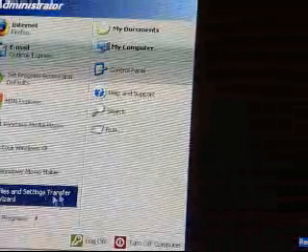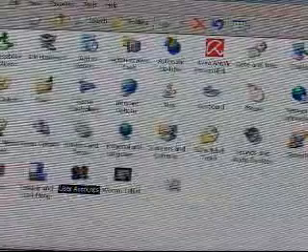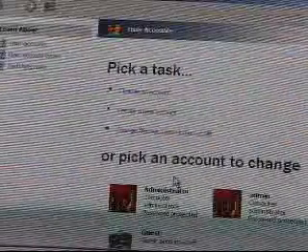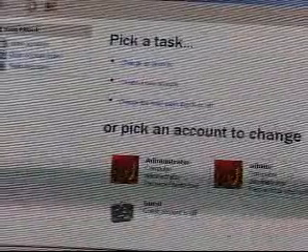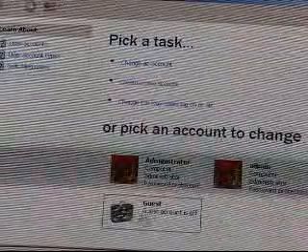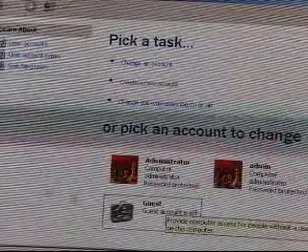Okay, so from here on, what you need to do is go to Start and Control Panel. And when Control Panel opens up, you go to User Accounts right here. I'm not sure how well this can be seen from the camera. Okay, so here's our accounts. This is you, this is the evil one. And this one I wouldn't suggest turning on because it becomes a really difficult thing to turn off.